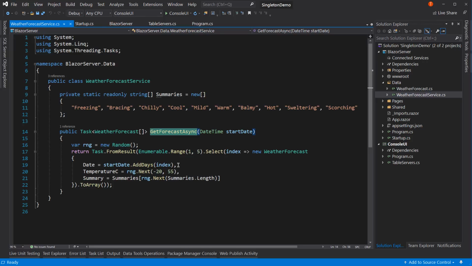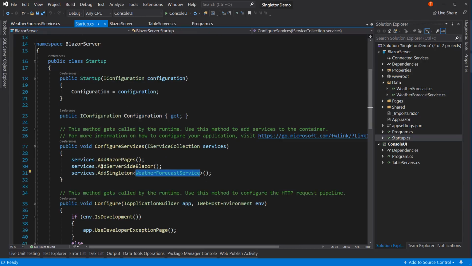So why is it a singleton? Well, we're going to use it over and over again to call this method. We don't want to mark it as static because that adds some other complexities we don't want in this case. So instead, for our dependency injection system, this has to be instantiated. You have to say weather forecast service test equals new weather forecast service. But in our configure services, when we say give us an instance of the weather forecast service, what we're saying is give us a singleton of that weather forecast service.